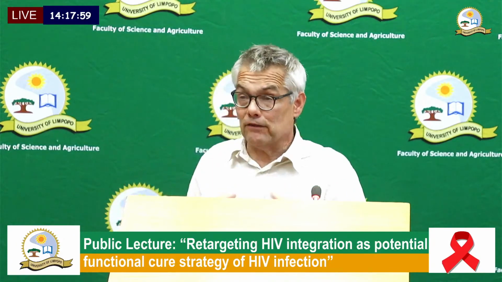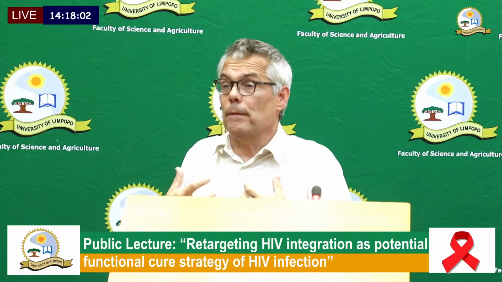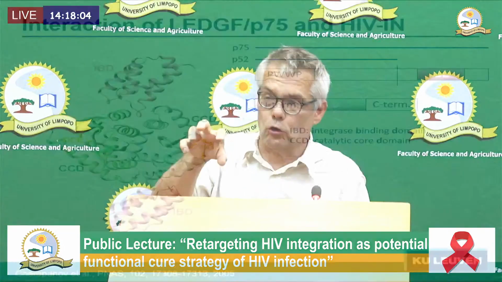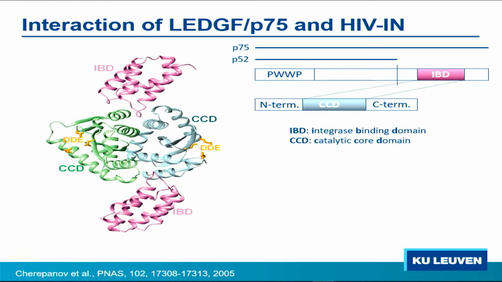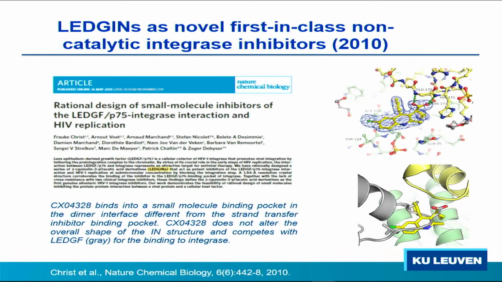In the end, we also got a crystallographer in our team who could actually soak the compound in the pocket, at high resolution, and then you can really fine-tune hydrogen bridges, length, charge, to optimize the compound even further. So that's what we did, and by doing that, we developed, and this is a publication from our group in 2010, what we called LEDGINs. So these are small molecules. The structure is shown on the right in yellow, and actually this is the crystal structure.